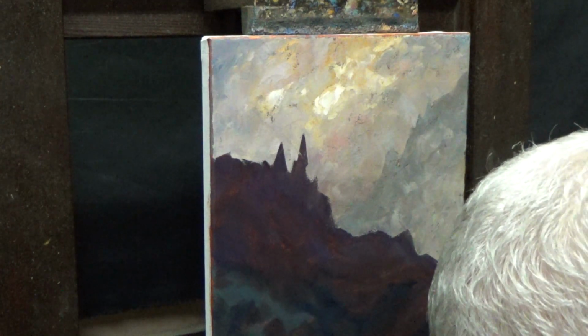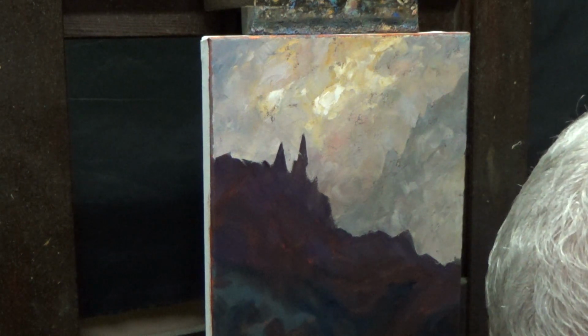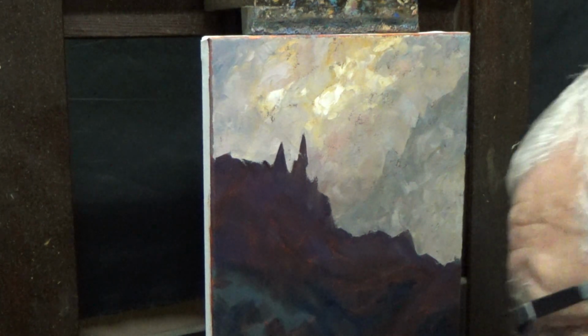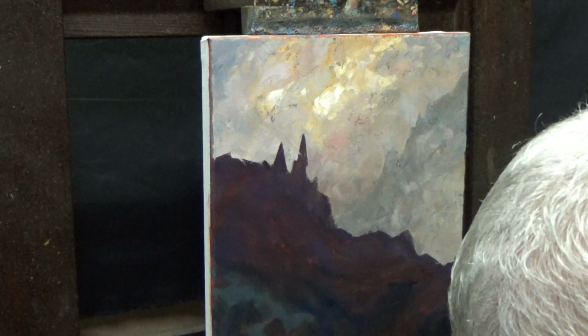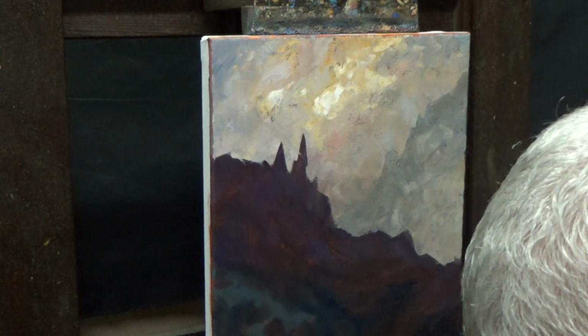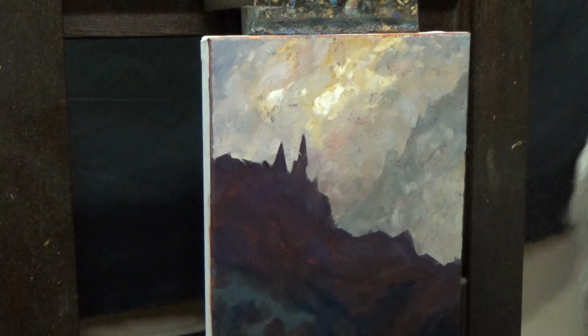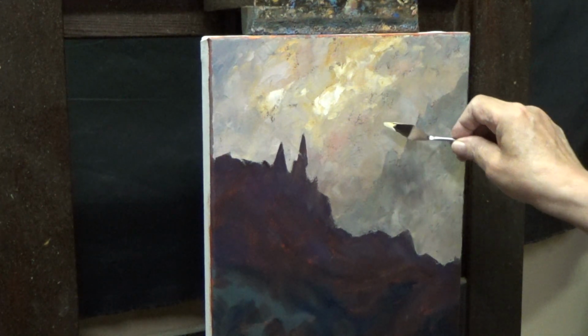And I think before I worry about the whole fresh eyes thing, I'd like to add a bit of cobalt, or a bit of yellow ochre. Maybe not too much, but a little bit.